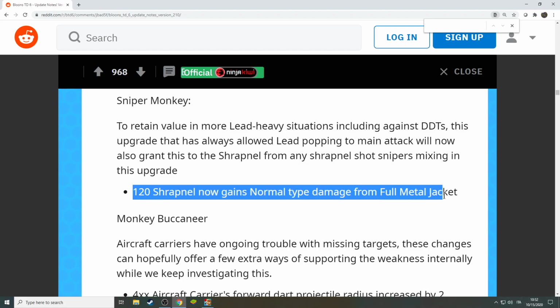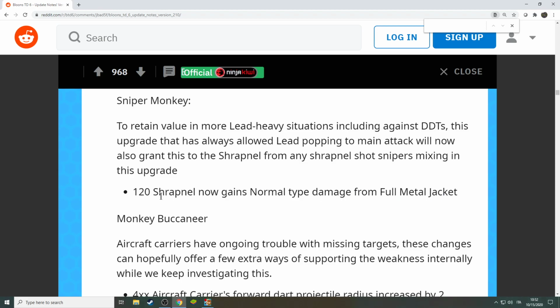Sniper, this is something pretty nice. Now when you have Full Metal Jacket, so 120 Sniper, shrapnel is going to gain normal type damage. So now it's going to be able to pop lead balloons, it's going to be able to pop frozen balloons. You don't need anymore to have an MIB or something else to make the shrapnel able to pop lead balloons and frozen balloons, so that's nice.